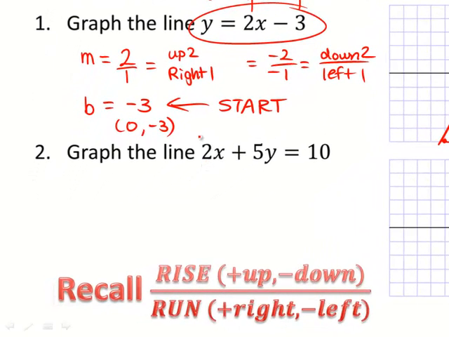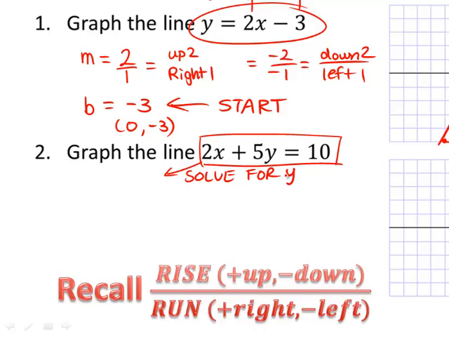So here, this is no longer given in slope-intercept form. You want to put it into slope-intercept form. So we need to solve for y. Alright, well if we want y by itself, we want to move this 2x term over. So we want to subtract 2x from both sides. If we subtract 2x from both sides, we get negative 2x on the right side and the plus 10 is still there.